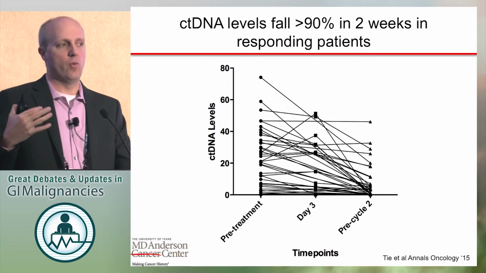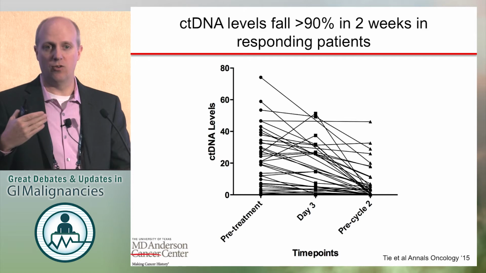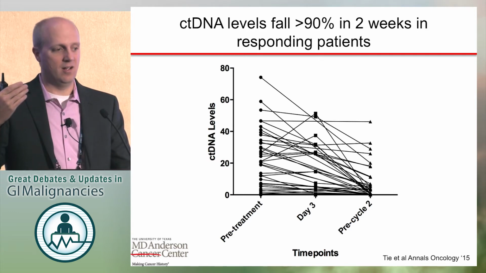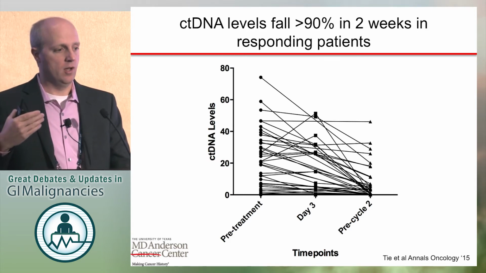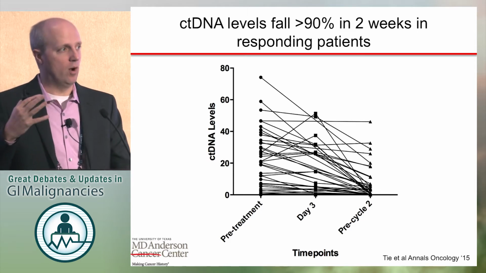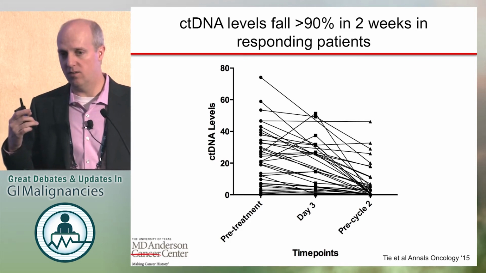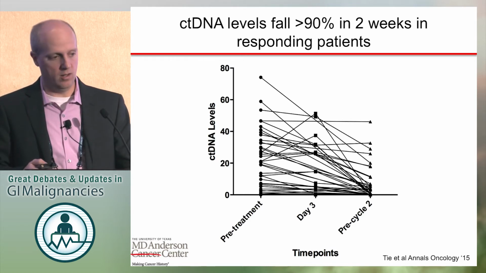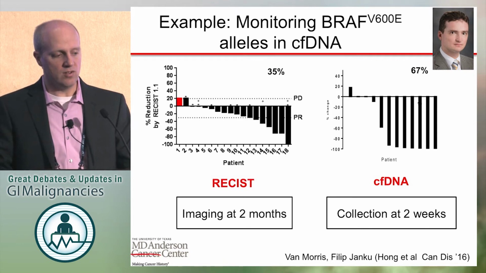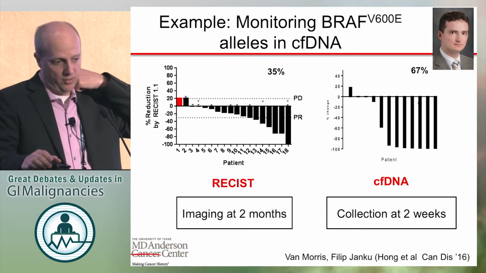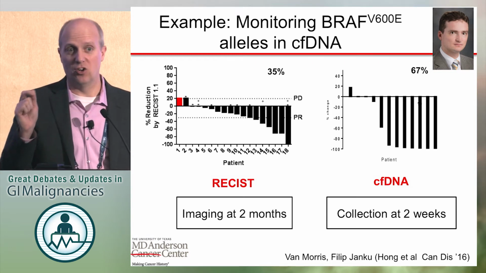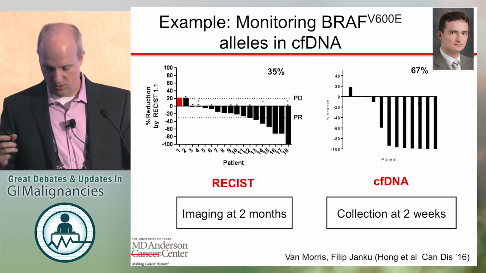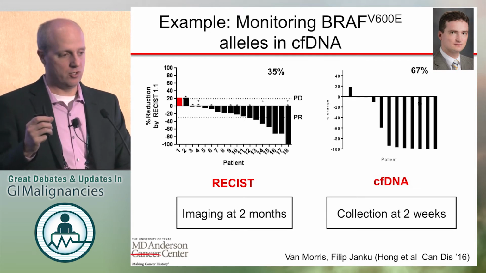So it's not a 10, 20, even 50% drop in the level of the circulating tumor DNA. This tends to operate on the log scale, just like tumor, right? Typically we see a 1 log fall in responding patients, and that's been a rough rule of thumb that we've seen in some of these early studies. So if you see levels fall greater than 90%, these are big changes in these responding patients. This is some of our experience from some of the BRAF clinical trials. Now, this is nice because they all have one particular mutation, by definition, so it makes it easy to track the circulating tumor DNA. And so some of the early work in this space has been done in populations like this.